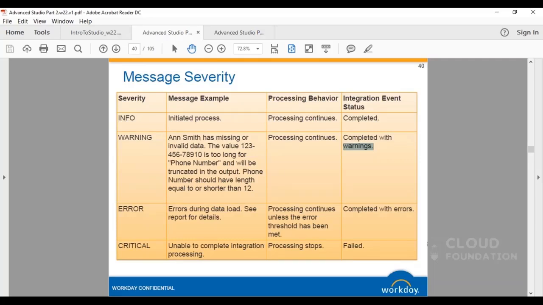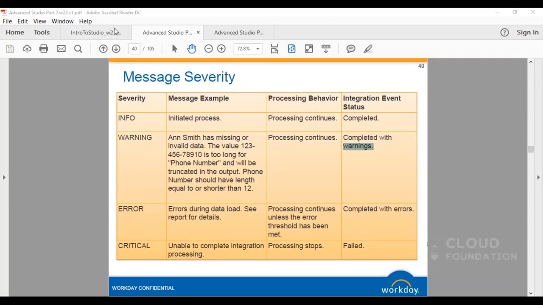At that time, what would be the final status? Yes, completed with warnings, because warning has the priority.